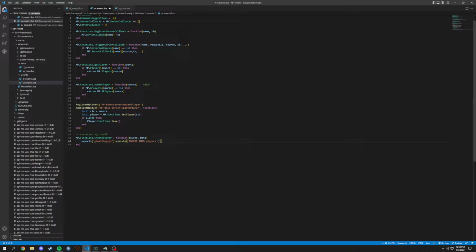And we're going to add a space, this identifier, comma, license. And we're grabbing license, which is going to be their FiveM license.